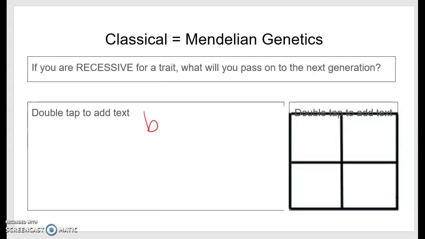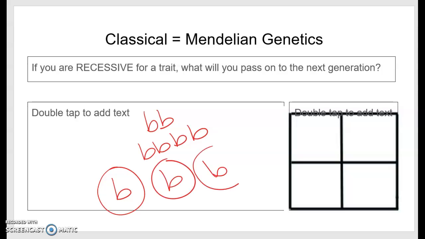This time we're going to make you homozygous recessive. If you do interphase, you double that, so now you have 4 alleles. If you go through meiosis, you can only pass on half of your DNA to the offspring. What are the chances you would pass on this B or this B or this B or this B? A good way to do it would be to show it here on the Punnett square.